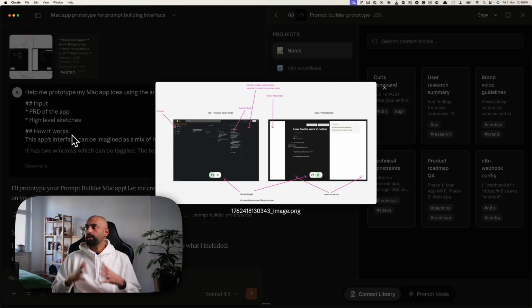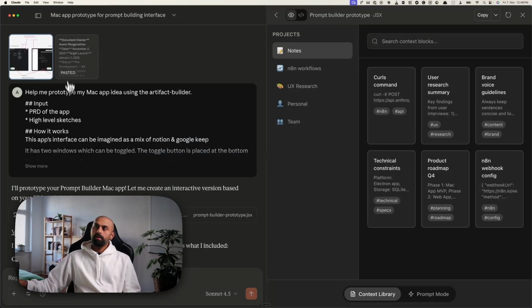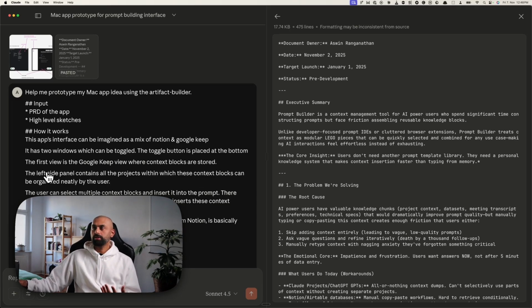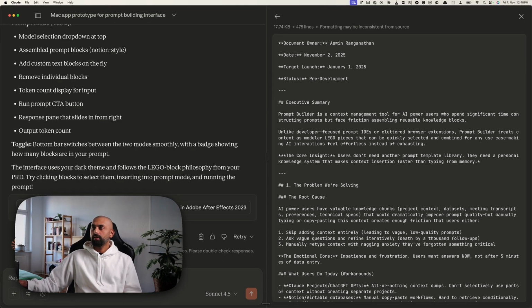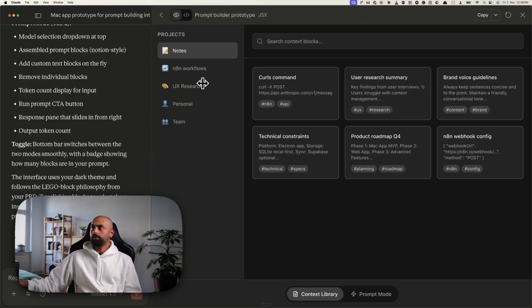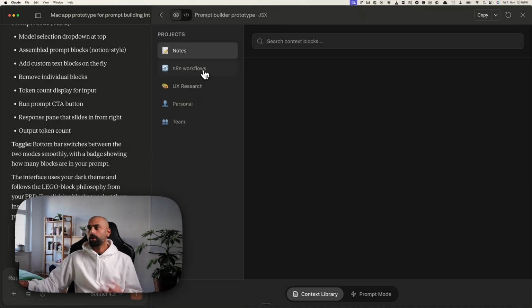So here's how I attached my screenshot into Claude, and I pasted my product requirements document and the prompt that I just described on how I wanted the changes to the inspiration. And once I did that, it built a prototype right within Claude, and this is what it looked like. It's very close to what I had in mind, but not exactly, but I'm sure with just a few tweaks, I can get closer to what I want.